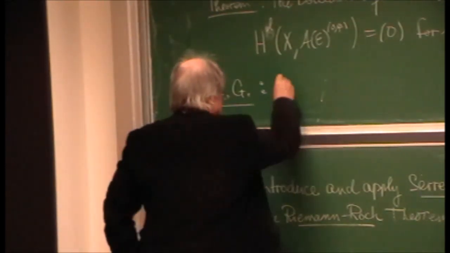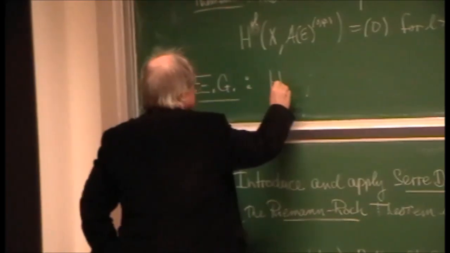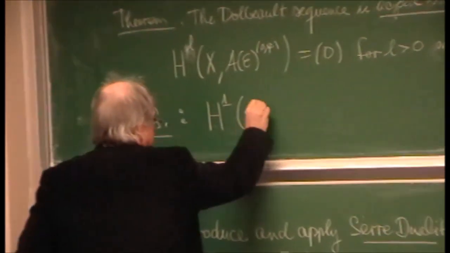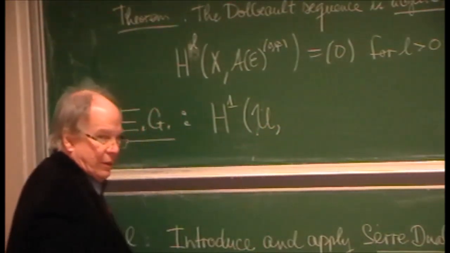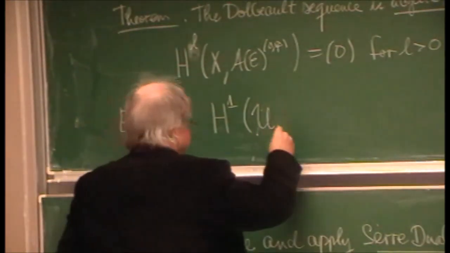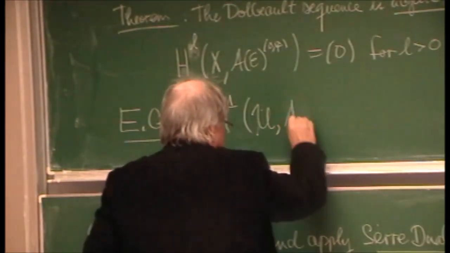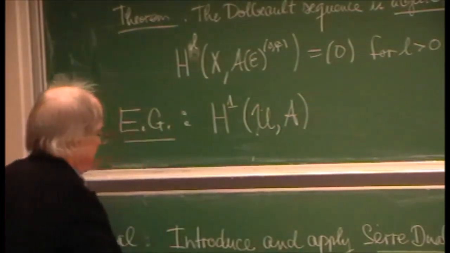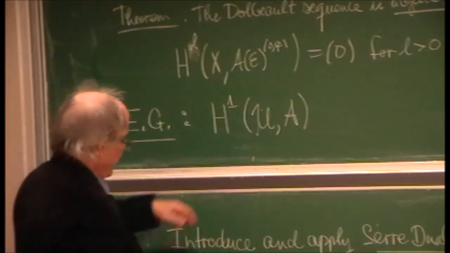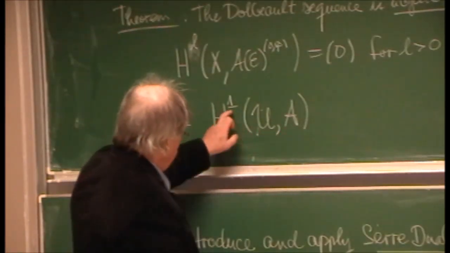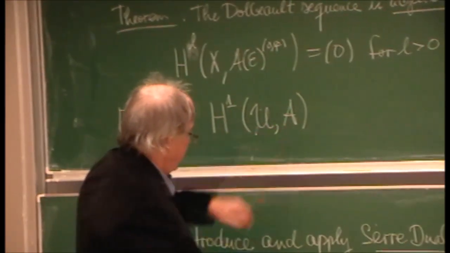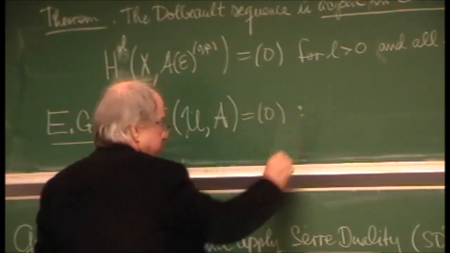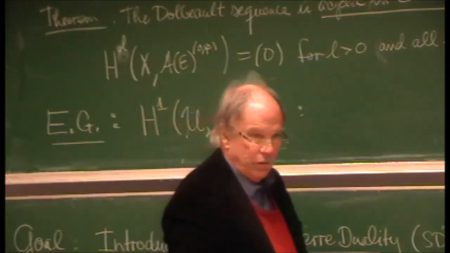So, suppose, let's say that I'm interested in H1. I take a Leray covering, okay, of say, just functions, C infinity. And I want to show you that on a Leray covering, the Čech cohomology with C infinity functions is 0, H1. How would I ever do this? Okay, it's a reasonable question.